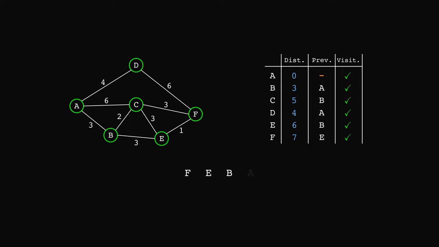But before we do that, I just want to talk about how we're going to store all these vertices and edges. What kind of data structure can we use to represent a graph in code? Well, there are typically two ways of doing it. One is with an adjacency matrix, and the other is with an adjacency list. For simplicity, in this video, we'll use the list, and it looks something like this.